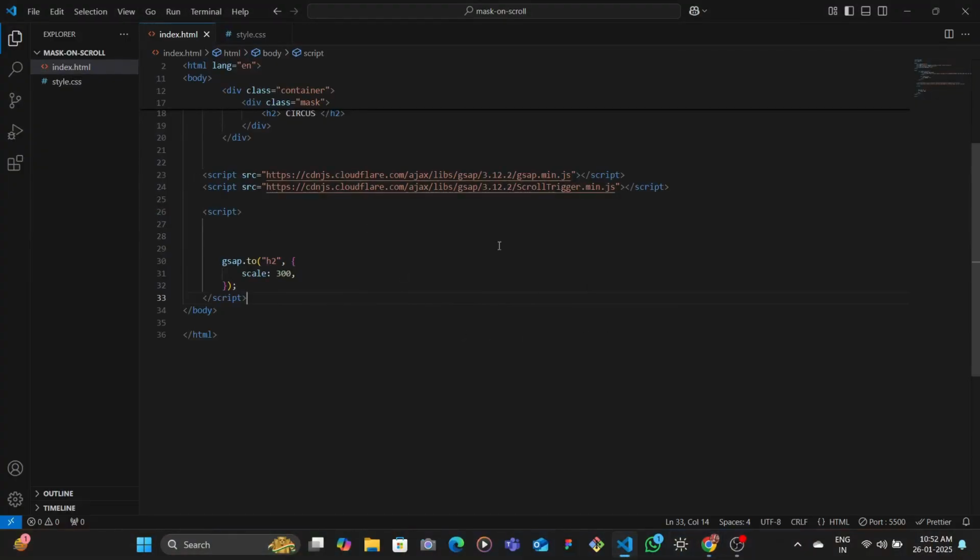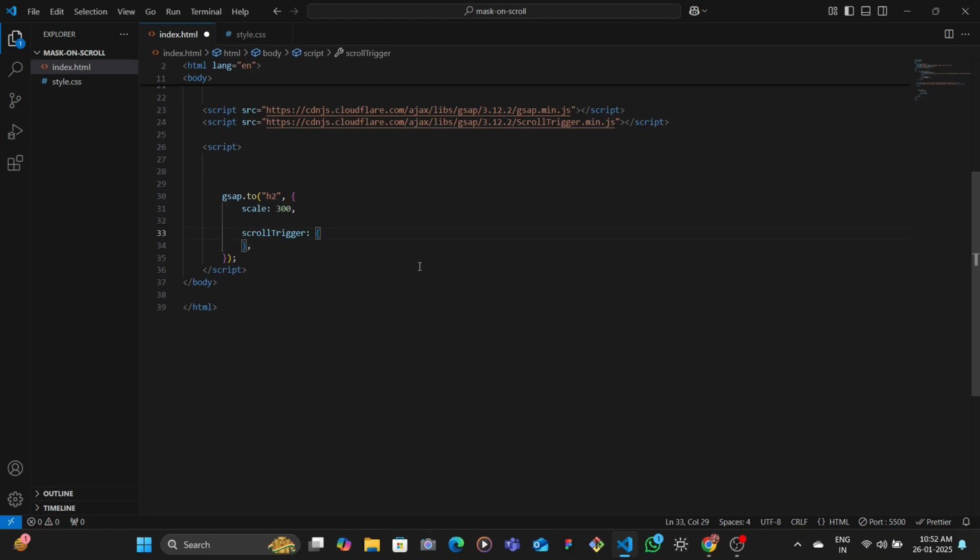So for that, we have the ScrollTrigger library added, and then what we could do is add here scrollTrigger. Now this would trigger only when we are in the container. So we have the trigger as container, then we have the scrub and pin. So basically the pin keeps the element intact, so that we are scrolling in the element itself, and then the scrub basically aligns our animation with the scrolling. So we have these two, and then you have the start position and then also the ending position.